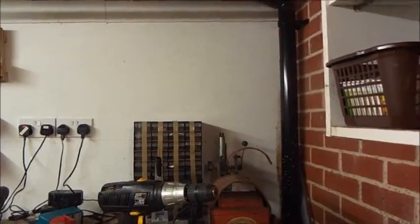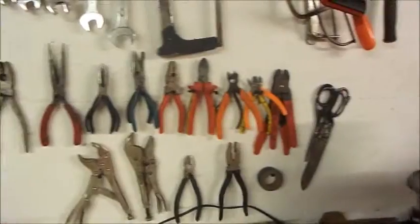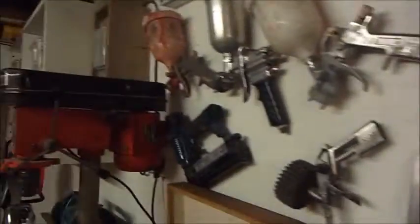I thought I might as well stick the camera on just before I run those bits to the car. It's actually quite a good battery. I sat and done all those, so if they're not up there's level that's my fault. I've got a nine mil missing - I've got one at home I can hang on there, that's not a problem. I've got shed loads of spanners at home, I'm sure I can find a nine to hang on there.